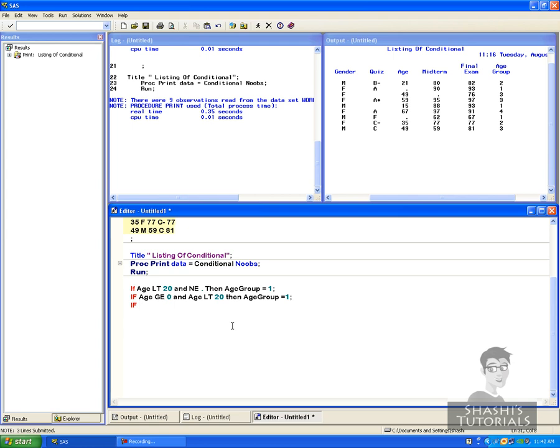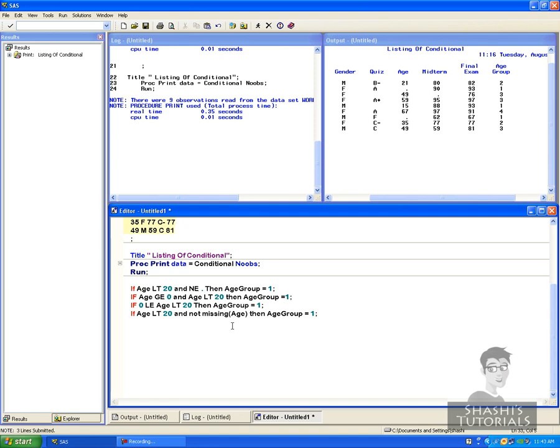Also, if 0 less than or equal to age less than 20, then age group equal to 1, or if age less than 20 and not missing age, then age group equal to 1.